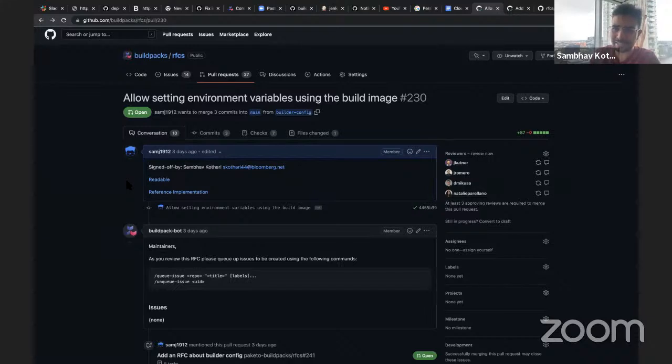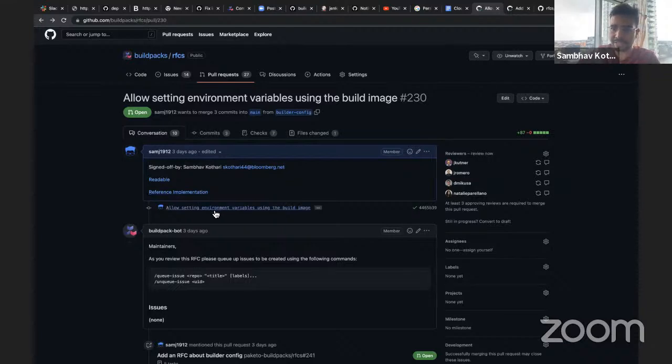So the only other thing that leaves us with is this environment variable directory. And we already have the same directory structure in buildpacks, in platform env, and in this builder config env. If you look at the reference implementation, there's not much different I'm doing there. It's literally reusing the existing code, so if you change one, I'm guessing the others will also change.